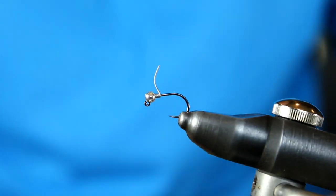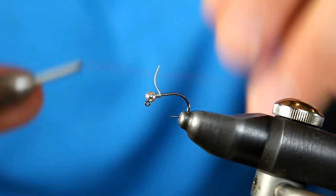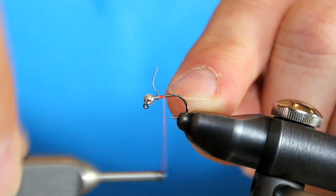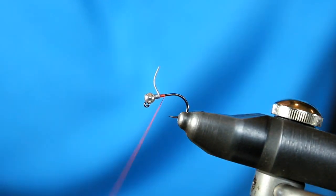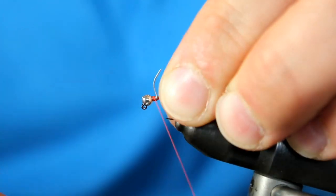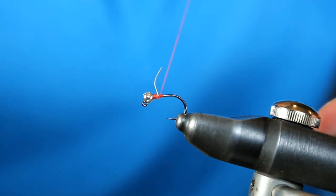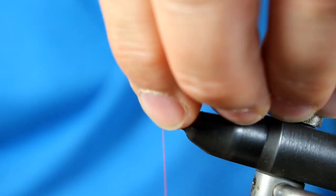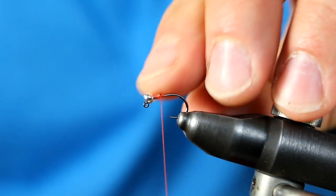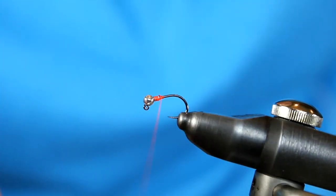All right, once we have it there, I'm going to grab my thread. I'm using A-Dot Uni thread. The color is fluorescent fire orange. I'm just going to lock that thread right up against my wire. Wrap back towards the wire, cover it a little bit, and then I'm going to wrap right around that tag end of that wire, a couple in front and behind. Then if you take it and pinch it with your fingernail, it should pinch right off. If there's anything extra there, you can shove that down a little bit, but it's going to get hidden underneath everything else that we have.